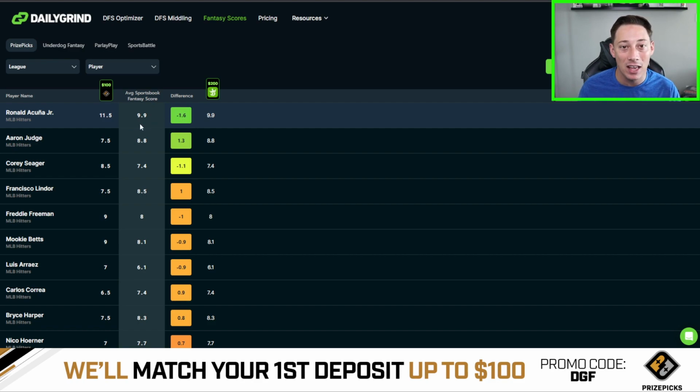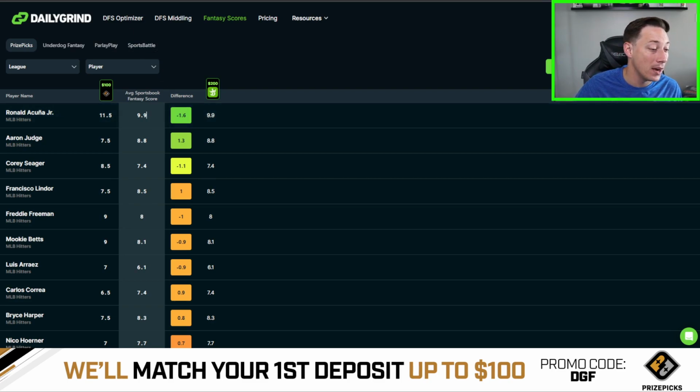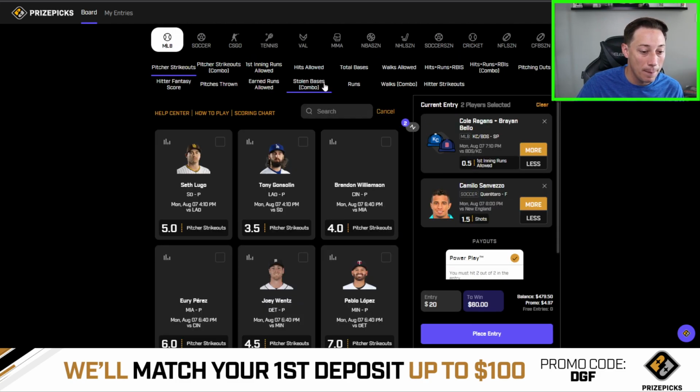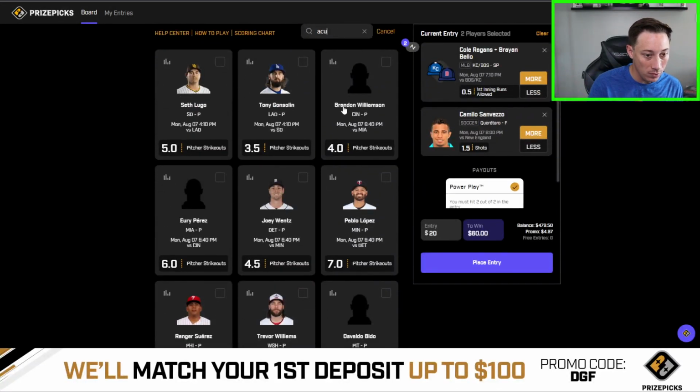So if we take the even lines on DraftKings, we get the projection of 9.5 for their fantasy score market, as opposed to the even lines for the stats that are making up the PrizePicks fantasy score. That is a good difference there, a 1.6 difference. So we're going to go ahead and add back over to the MLB Ronald Acuna.